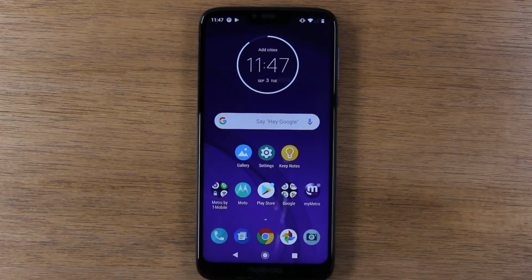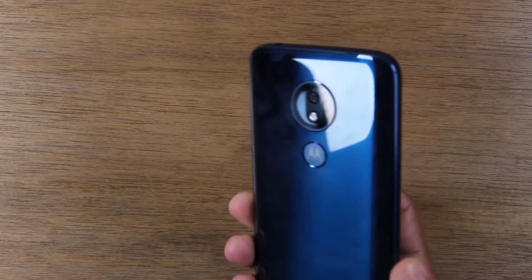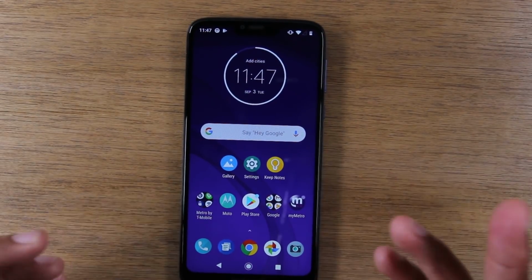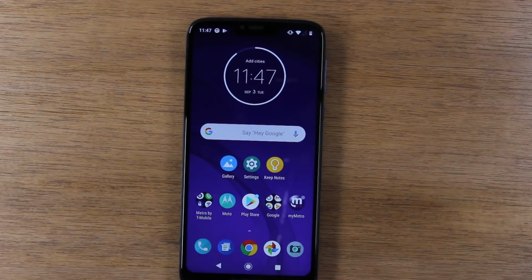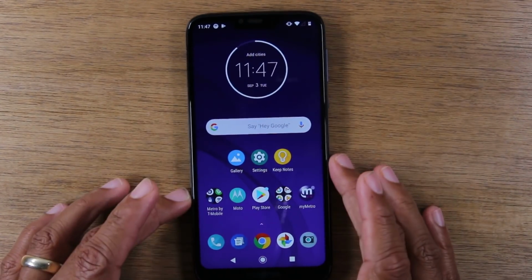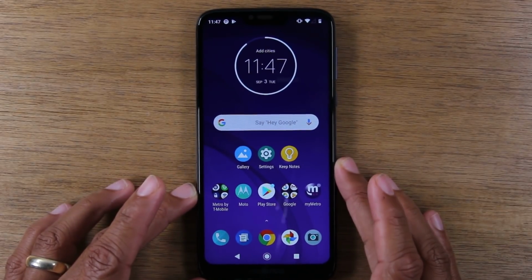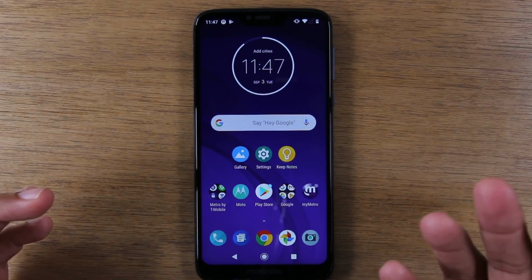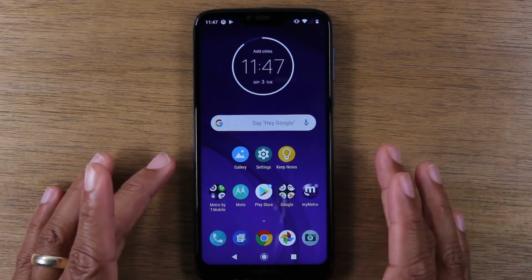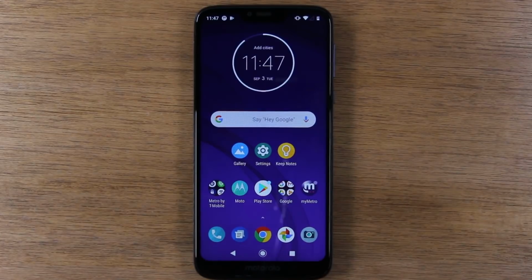Our next reason to buy this phone is going to be the camera. So it has a really good camera. This phone is going to have a 12 megapixel rear camera and an 8 megapixel front camera. So you're definitely going to get some great quality there. And later on, I've got some other cool things to tell you, some other reasons to buy it, and it also has to do with the camera, but we'll save those for a little bit later.